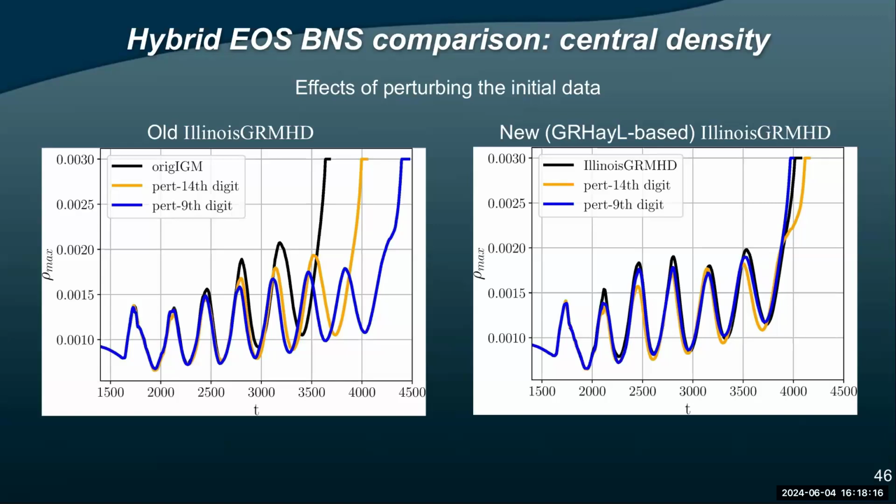But if somebody convinces me that it should be that, then I can change it back. Thus far, it seems like that was merely an unphysical change that someone made because they said, oh, the central density is better conserved, so why not? It doesn't seem like that was a well-motivated choice. So when I was making GRHayL, I changed it to that form.